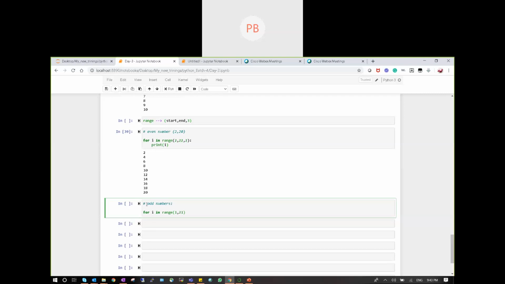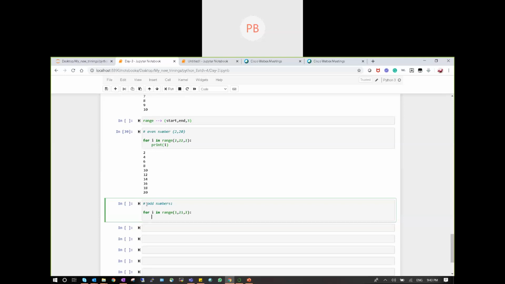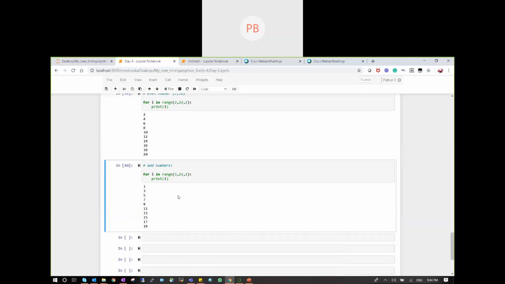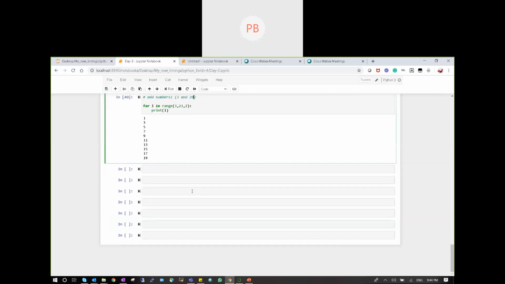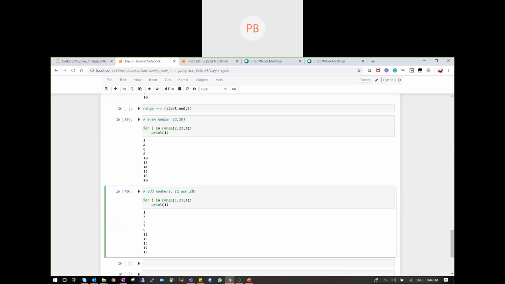The difference is again 2 itself. Then print i. I have successfully printed the odd numbers between 1 and 20. This is how we can use the range concept.